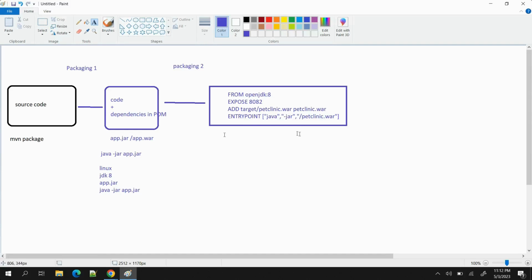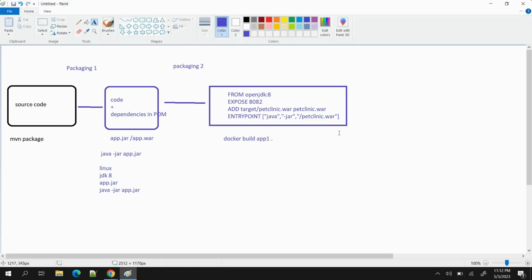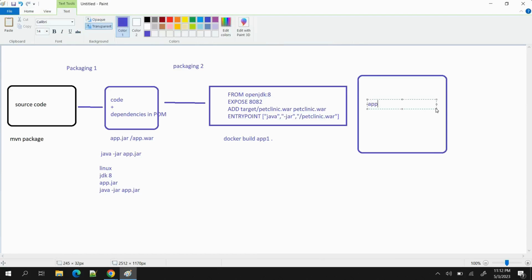So when I ran the command to build Docker images, docker build, then the name of the image, let's say app1, and the path of the Dockerfile, it created a package, and this package is the image, the app1 image.